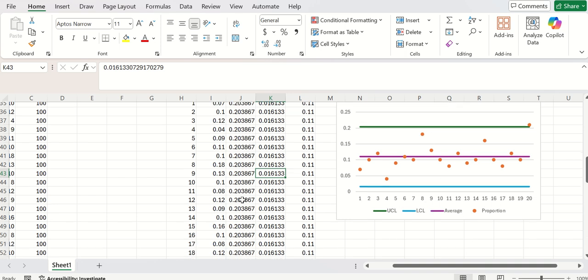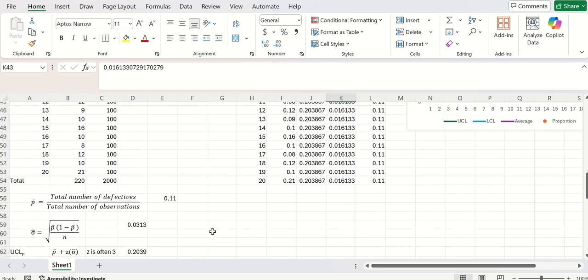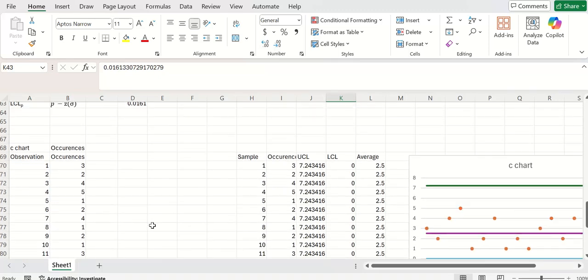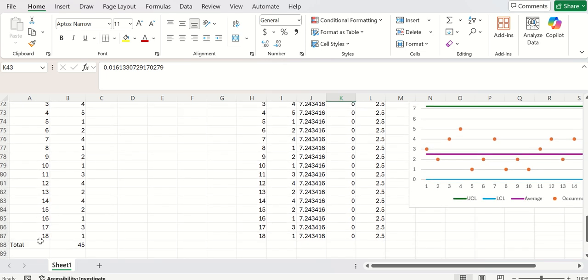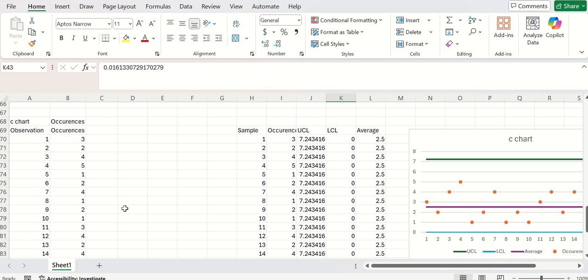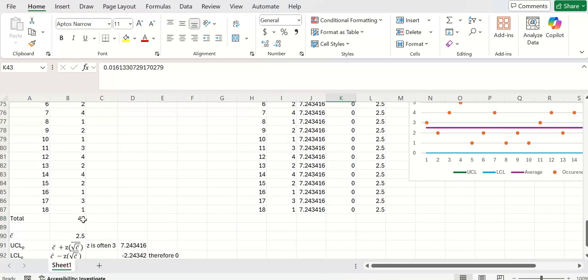So again, we may need to check our system to see what's going on that causes us to get in this situation again. All right, last chart that we're going to talk about here is a C chart. The C chart, again, is referring to the number of occurrences. Something has happened. We've got an item that's dented or something along those lines. There's a chip in it. And so as we're going through and looking at a C chart, what we have once again is the number of observations. In this case, we have 18 days that we've looked. And when we've inspected, here are the number of occurrences that we've received each day.